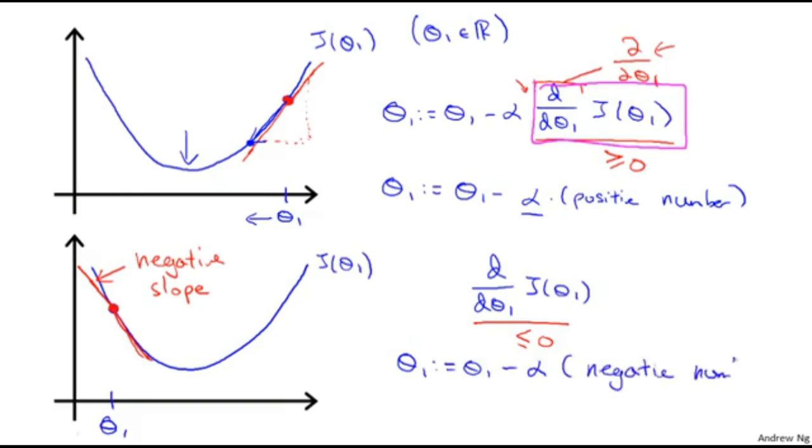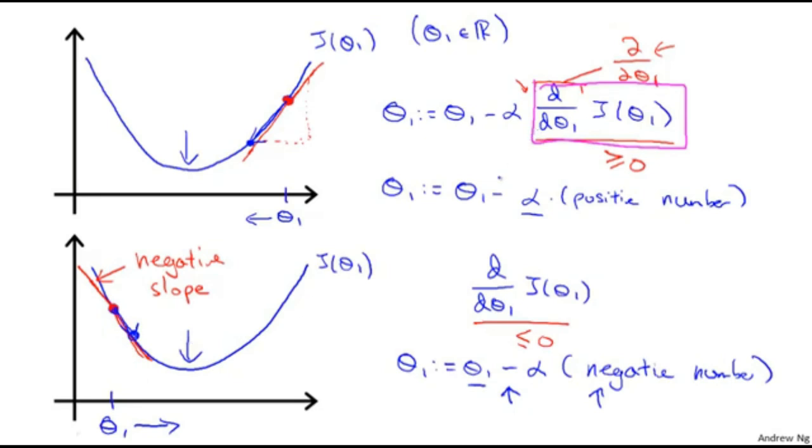And so I have theta 1 minus a negative number, which means I'm actually going to increase theta, right? Because this is minus of a negative number. It means I'm adding something to theta. And what that means is that I'm going to end up increasing theta. And so I'm going to start here and increase theta, which again seems like the thing I wanted to do to try to get me closer to the minimum. So this hopefully explains the intuition behind what the derivative term is doing.